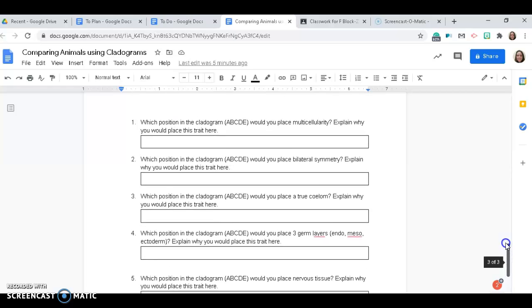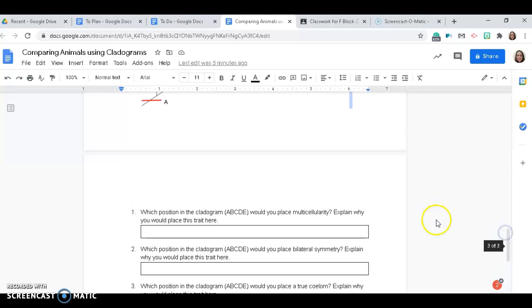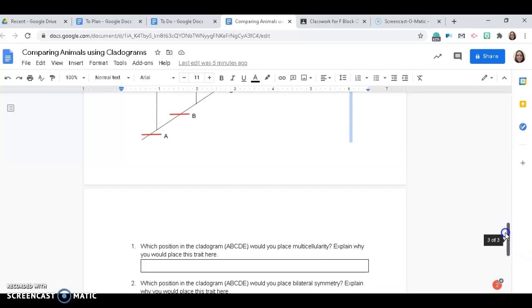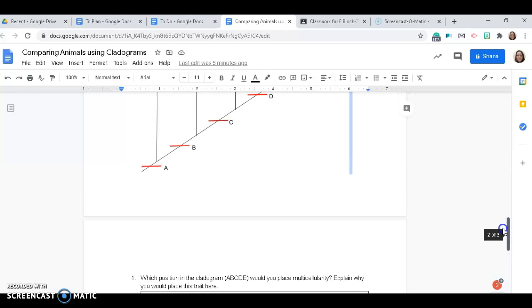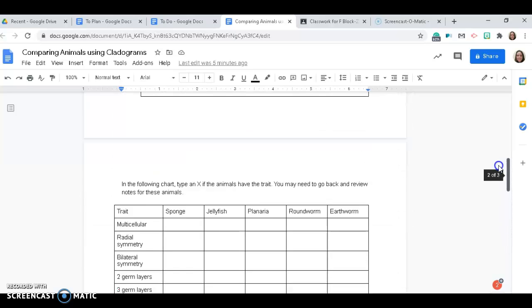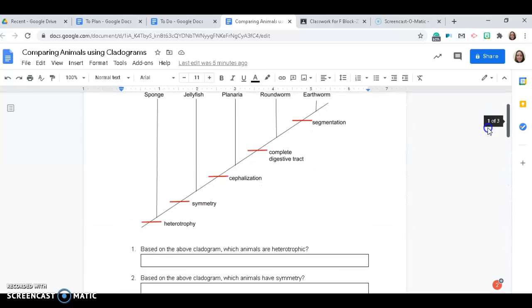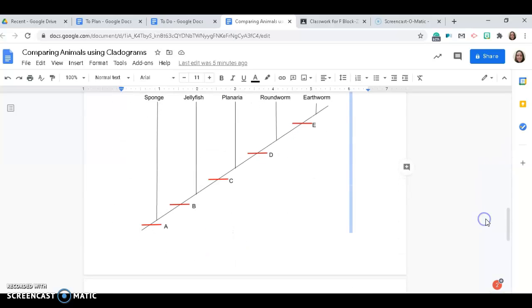There are 5 different traits, but these different letters can be used more than once or not at all. And so for example, if we were going to use our movement example again, that would go in place B here. That's where we first see movement in these animals, right?